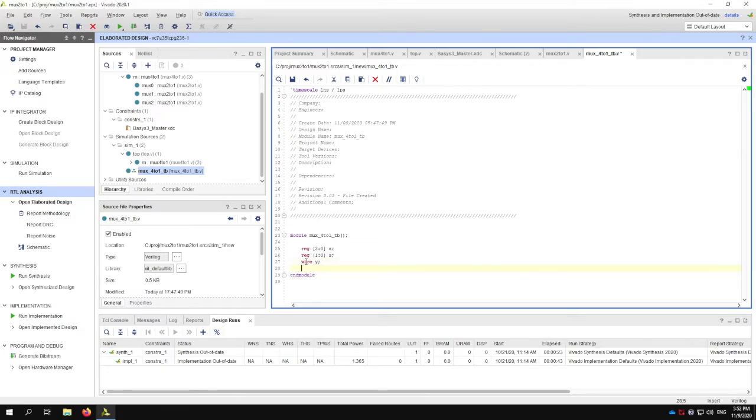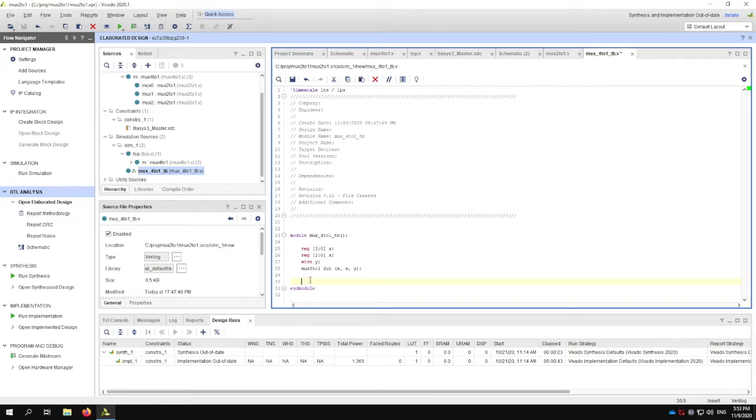And now I'm going to instantiate it. So this is very simple. I'm going to call it my MUX 4:1. I'm going to call it DUT is the identifier that I'm going to give to it because it's my device under test. And I'm going to, again, just pass it X, S, and Y, semicolon. So far, nothing too new here except the reg keyword, which again, I'm using only for my inputs. So only for the inputs of the device under test, the module that I'm testing, that I'm instantiating here.